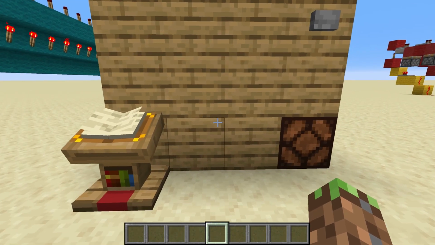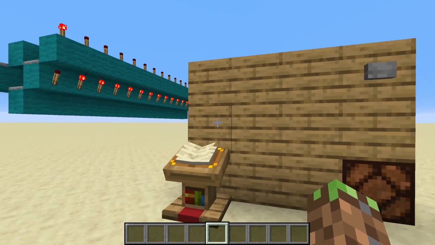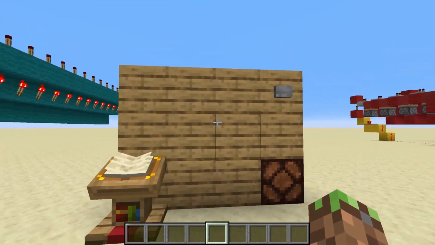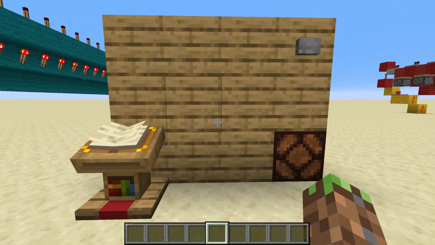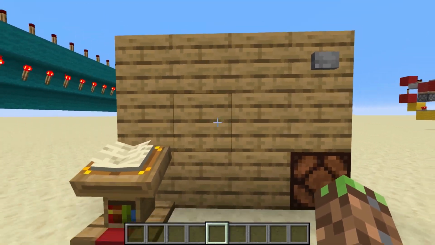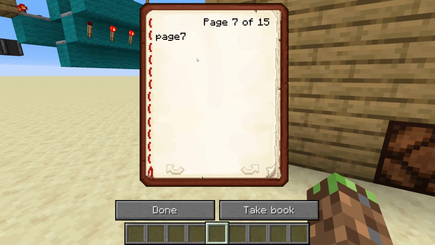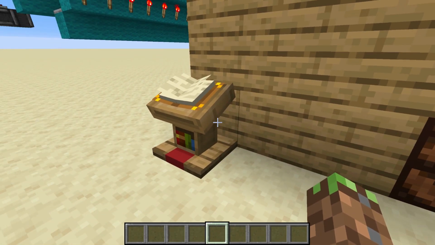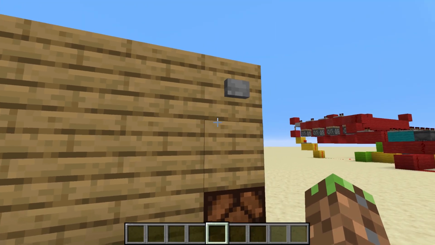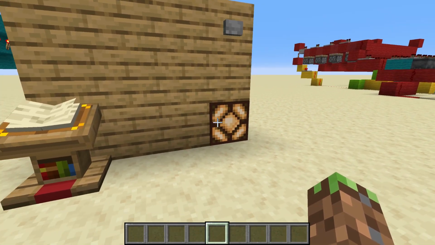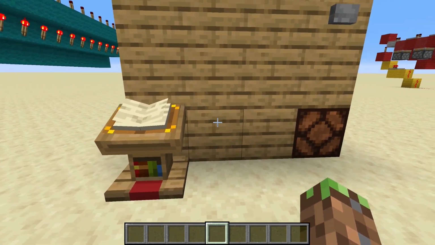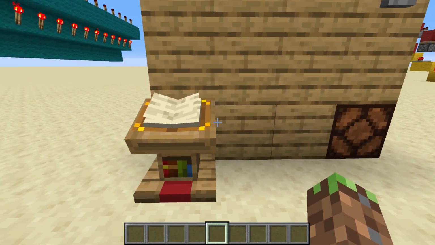So the next two things are very similar. They are both kind of like locks that you can make, like security lock things, and this first one is like an item frame selector panel lock kind of thing. As you can see, we're on page 7. We push the button, nothing will happen to this lamp, but the moment we go to page 6 and we push this button, the lamp can turn on, and you can make this go into anything you want, an AND gate or a toggle or a door if you want to.